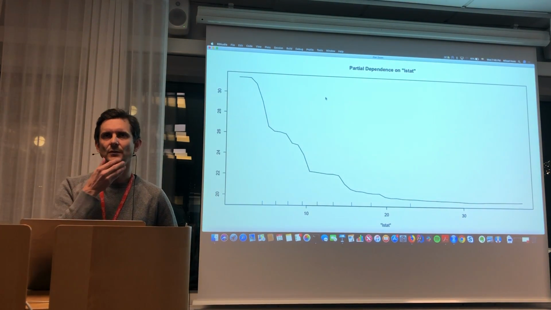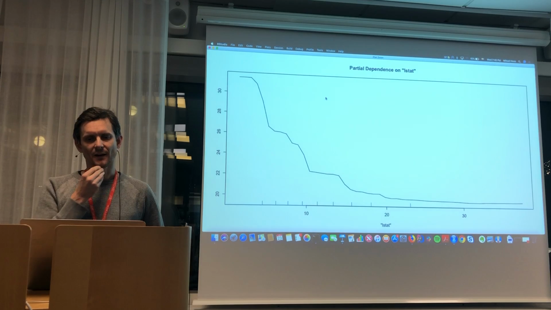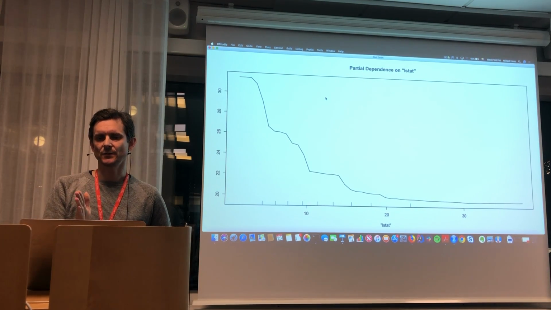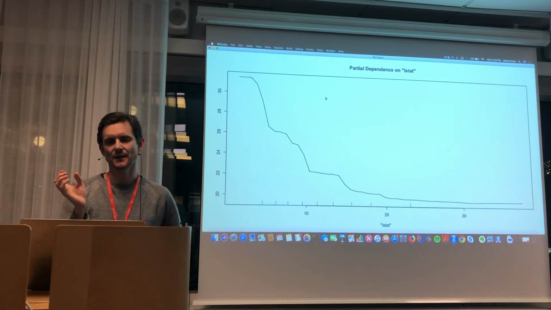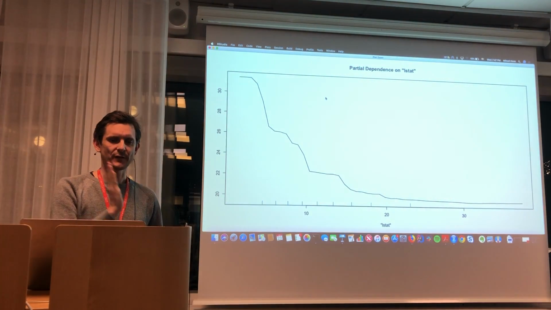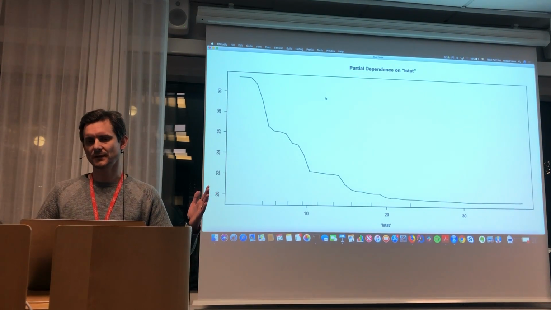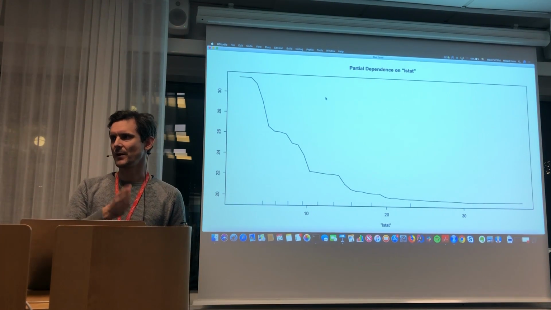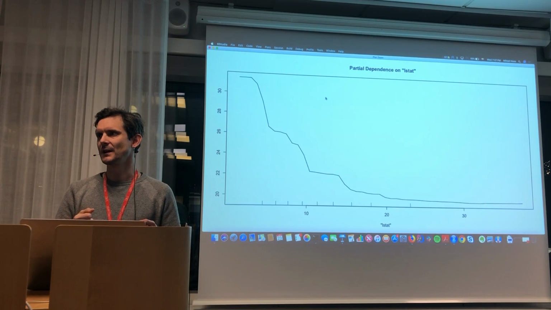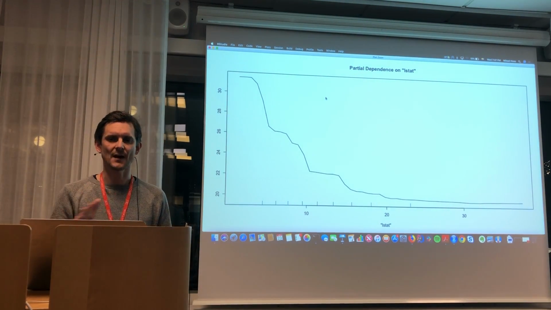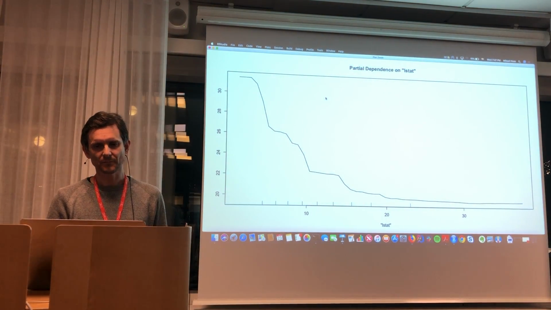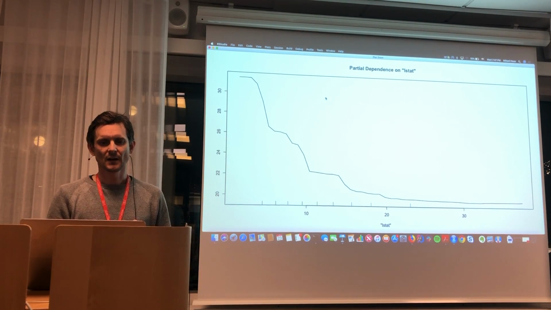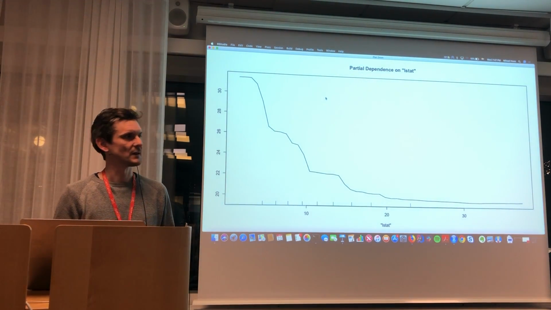What you do is basically select the feature that you want to look at, like LSTAT in this case, and then you choose a grid of values that you want to force it to have, and then you insert that value into all of the training examples and do the prediction and see what output you get. So it's like an average response, marginalized over all of the other variables.